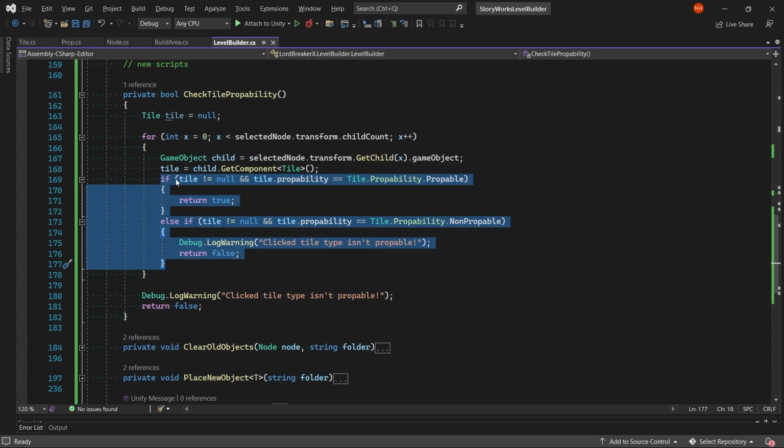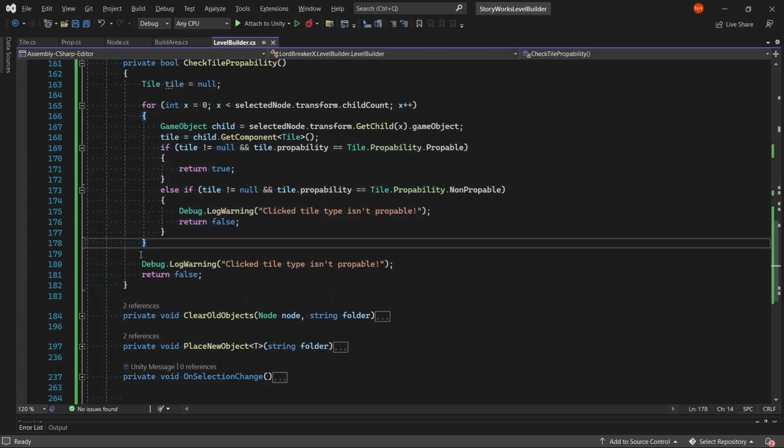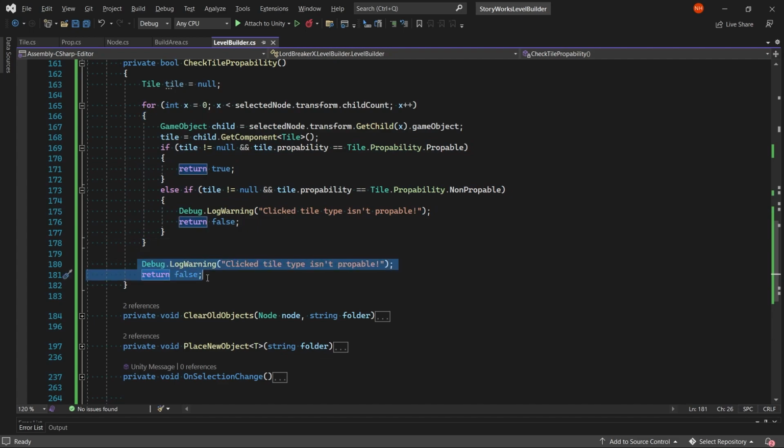And if it isn't null but is not probable, then it will return false due to not being probable. And if it manages to leave the for each loop, it will return false, making sure you know that that tile isn't probable.